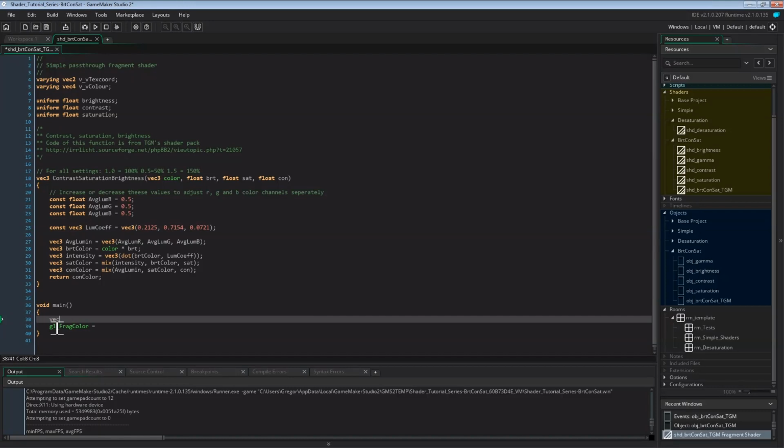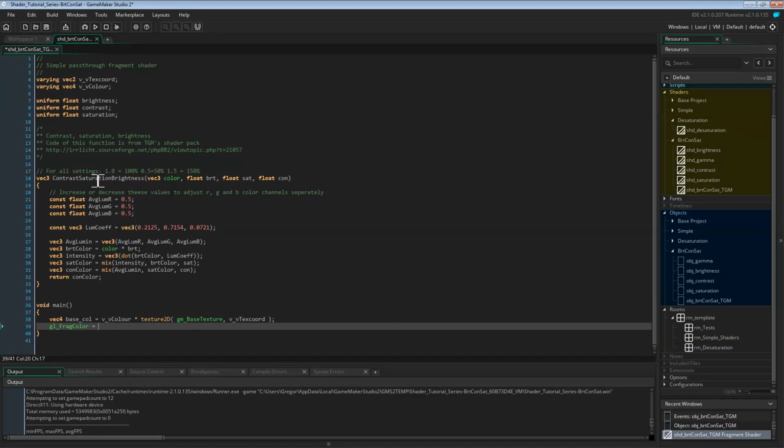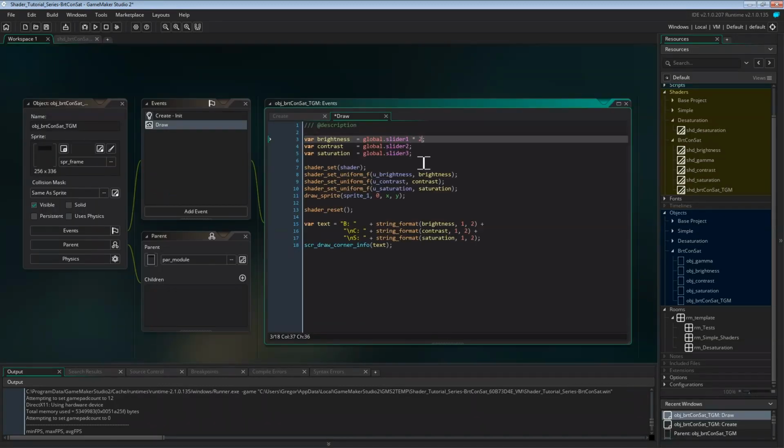As usual, I split the gl_FragColor line and set up the base color. And gl_FragColor I set to the contrast saturation brightness function. We need to pass a vec3 color, that's base color.rgb, and our three uniforms in a specific order: brightness, saturation, contrast. The gl_FragColor is a vec4. We still need to grab the base color's alpha, so let's construct a vec4 with the alpha. From what I saw in the code, having our sliders going from 0 to 1 will not be enough, so let's multiply them all by 2 and run the program.